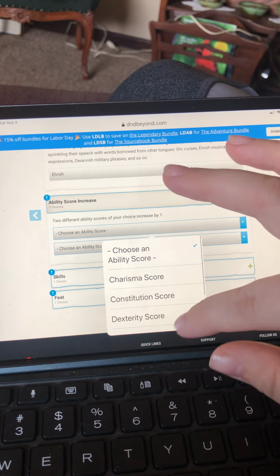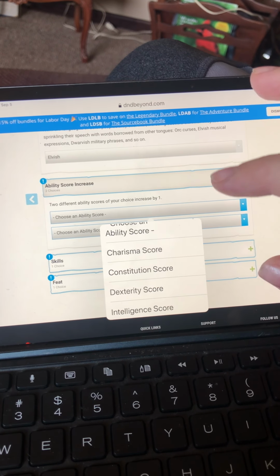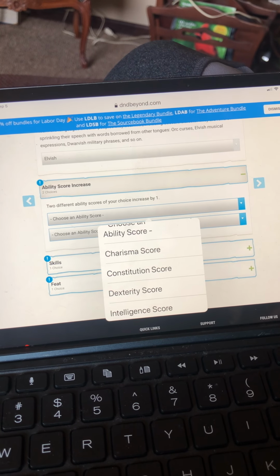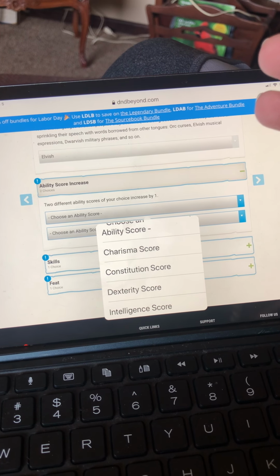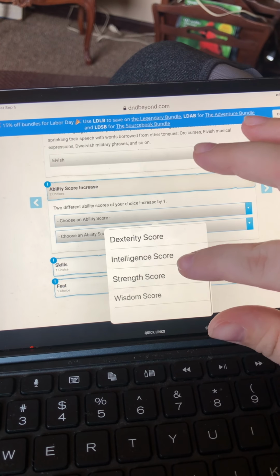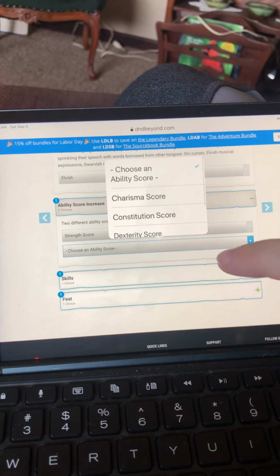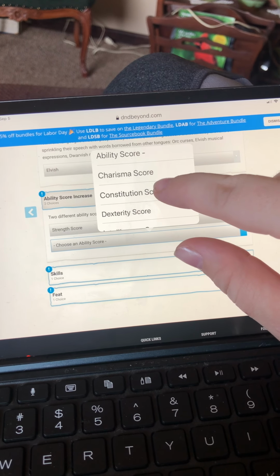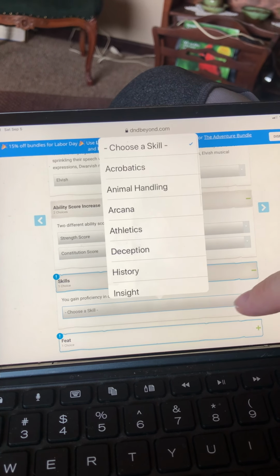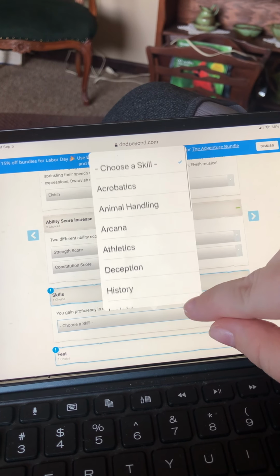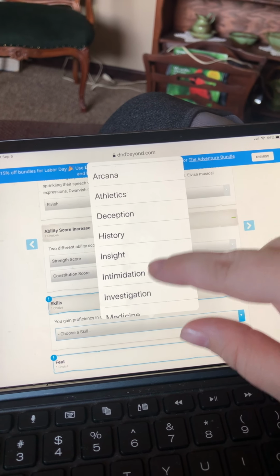Alright, so these are ability scores. You have 6 different scores that you can gain points on. The more charisma you have, the better your chance at convincing people to do something. Constitution, if you get poisoned, you have a higher chance of being able to fight it off. With these different skills, you can be stronger. So let's say he's a tough guy, high in Constitution, so he can handle getting punched without getting knocked out. So we're gonna do skills, and we'll say he's good at intimidation.